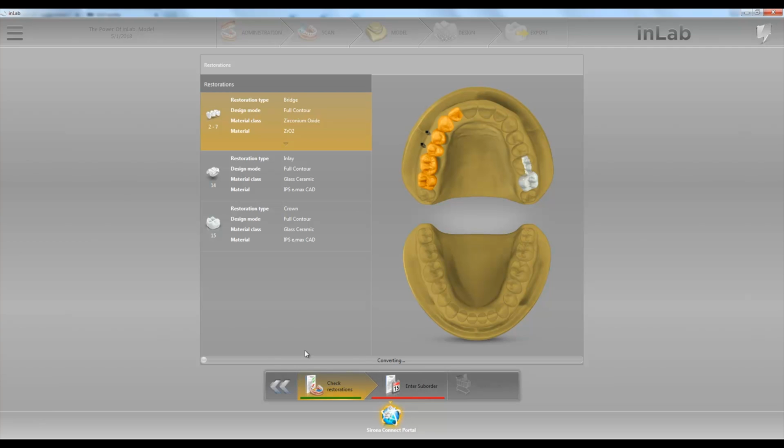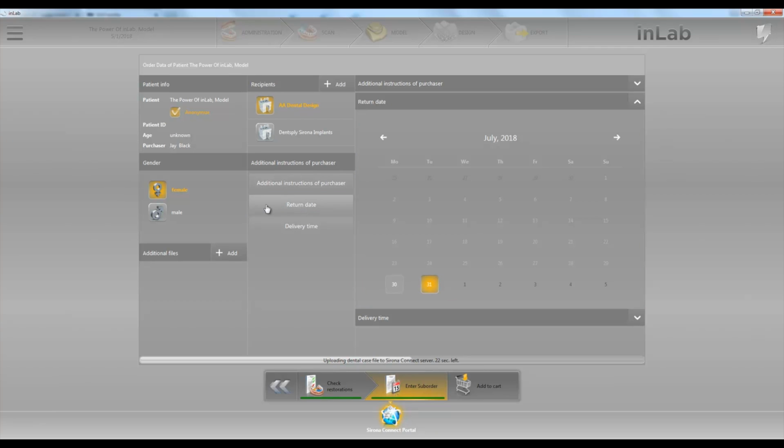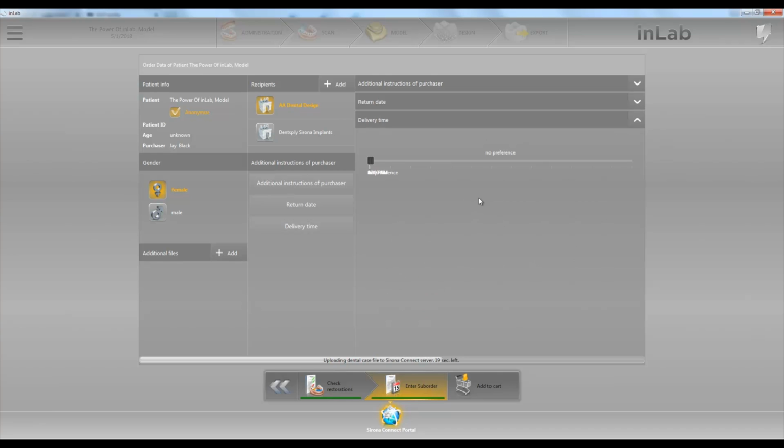All right. While it's uploading here, we're going to go ahead and fill out our digital prescription. We can put the name of the patient, or we can anonymize it. We'll let it know if it's male or female. Then we'll go ahead and send it to. We'll pick a lab here we want to send it to, or we can click here and add a particular lab we want to send it to. I'm going to go ahead and send it to my friend Frankie. We'll choose a return date. I want it tomorrow, of course. Then we'll click on what time. You pick what time.